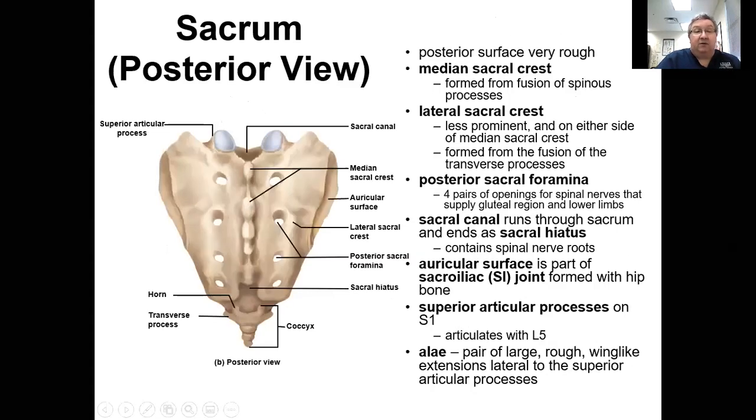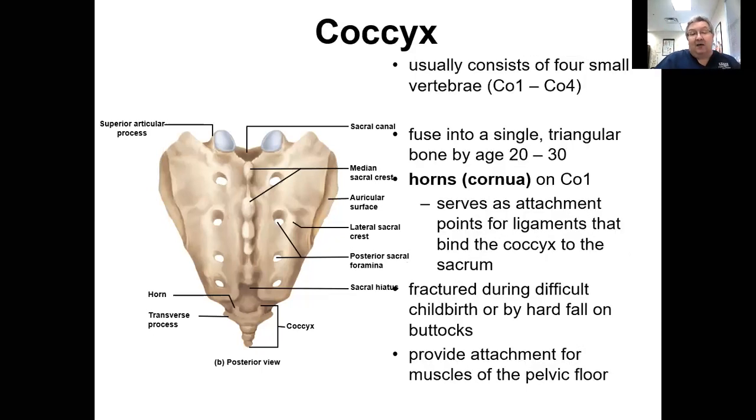This is what the posterior part of the sacrum looks like. I will not ask you about anything on there. Again, if I put the sacrum in the posterior view, it's actually kind of easy to know that it will be the sacrum. On the bottom of the sacrum, though, is the coccyx bones, those 4 very small vertebrae. All right, that's these bones right down here.